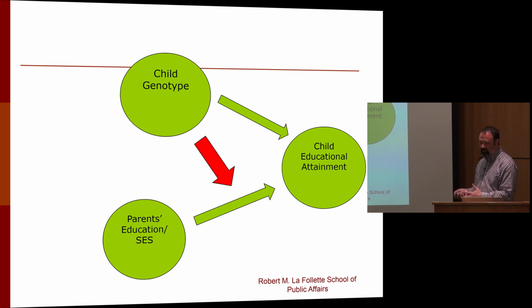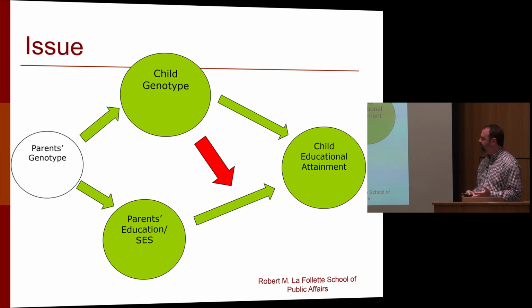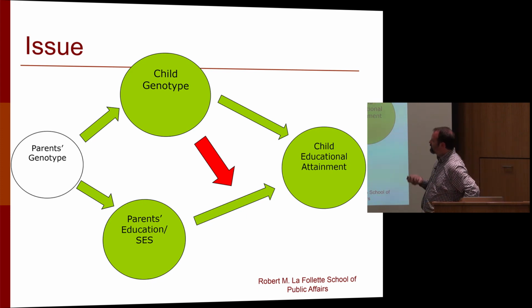Okay. And these authors understand this issue that I'm going to highlight, which is that you have this lurking variable that makes what you care about hard to interpret. What you care about is the interaction between parents' education, SES, or some other measure of environment and the child's genotype, but there's this other thing that you don't measure, that affects both the child's genotype through this transmission that you all know about, and affects the parent's outcome and the environment the child is raised in.